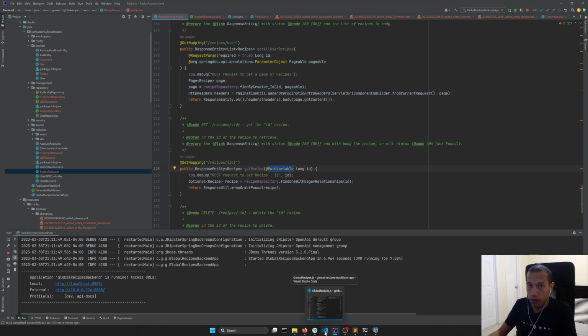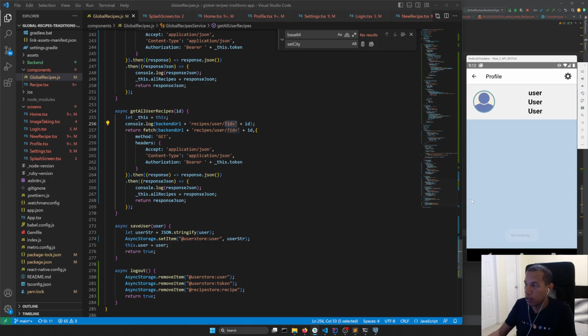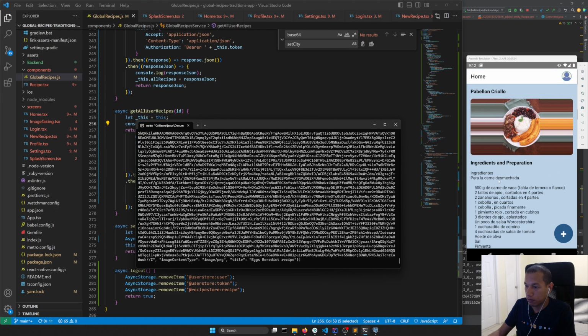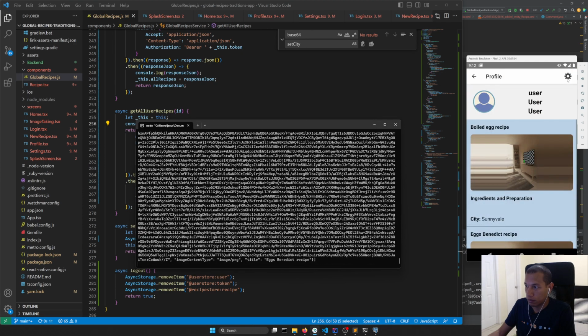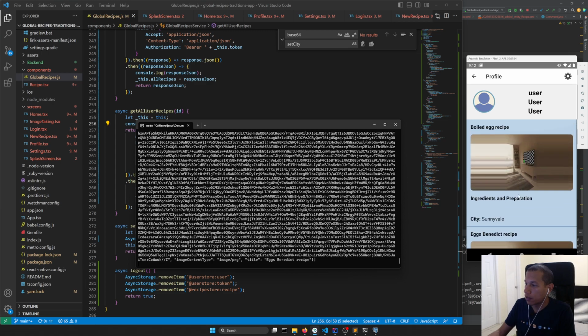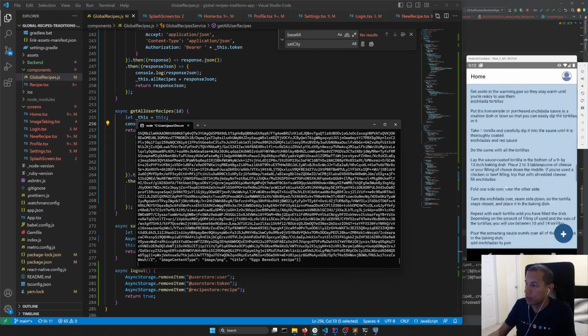You just have to define the correct protocol, both for the front end and for the back end. So both use path variable with this, or request param with this. So those are two ways, and I was mixing it. So sorry about that. Let's see if this works now. It works now, perfect. So these are only users recipes. So we get users recipes and all the recipes over here.